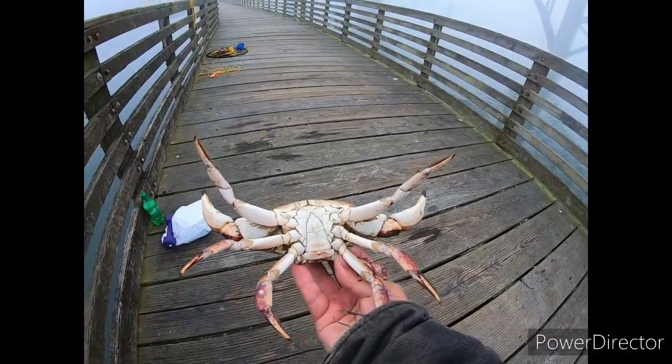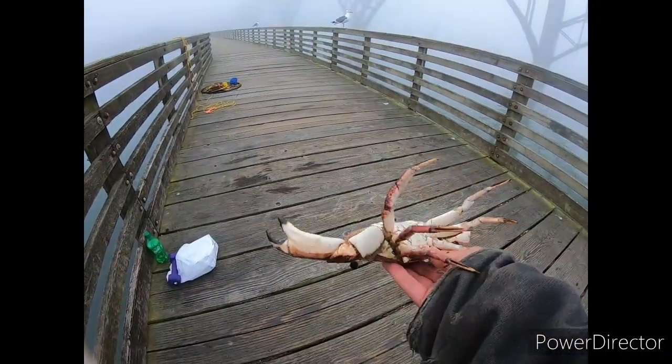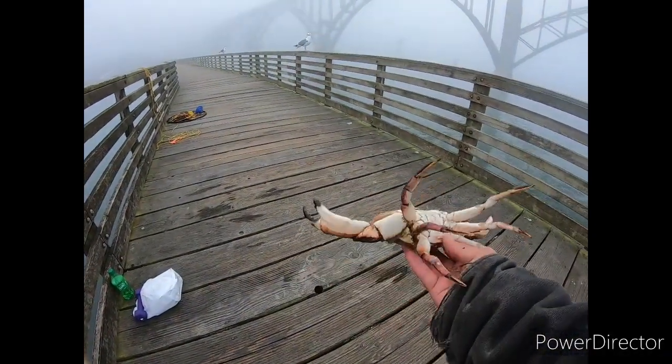So I'll remind you guys what a male looks like. These are extremely big pinchers for a red crab.